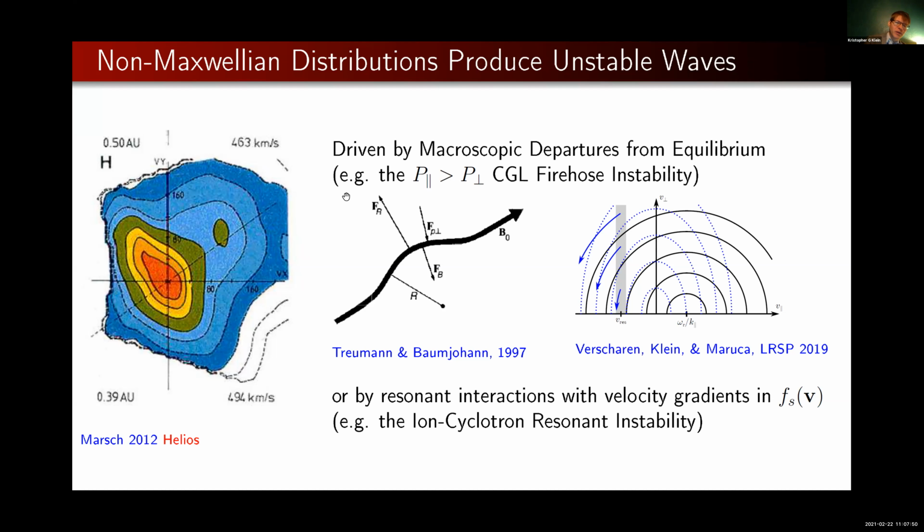That's this well-known fluid or CGL firehose instability illustrated in this cartoon in the center, but also depending on the local shape of the velocity distribution function, specifically the gradients in velocity space of that f, this actual measured structure right here, different electromagnetic waves traveling at different speeds will resonate with different parts of the distribution, and in doing so can either damp away through processes like Landau or cyclotron damping, or actually give some of that free energy to the local fields, leading to the production of these unstable waves.